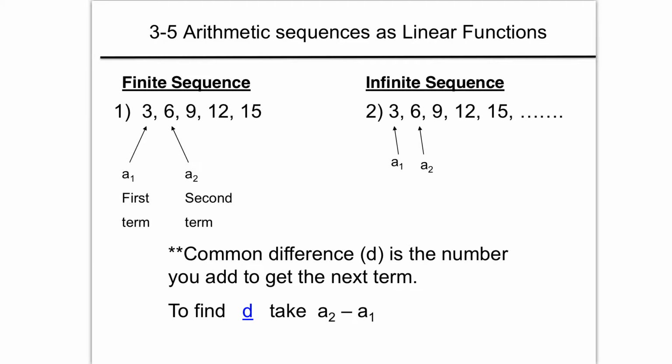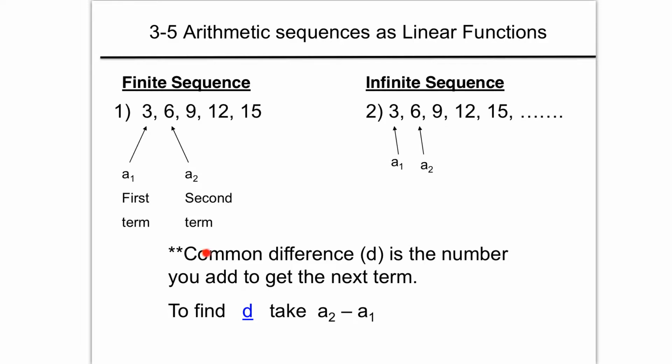Here we have the same thing in an infinite sequence. We have the first term, a sub 1, a sub 2 means the second term, and a sub 3 is the third, fourth, fifth, sixth, seventh, and so on. So we have different terms. A sequence can have 20 terms. It can be finite, and it can be only 20 terms. It can be 15 terms. It can be 7 terms. Or it can be 100 terms, or 1,000 terms. But if it stops somewhere, it's a finite sequence. An infinite sequence just keeps going and going, so you have an infinite number of terms.